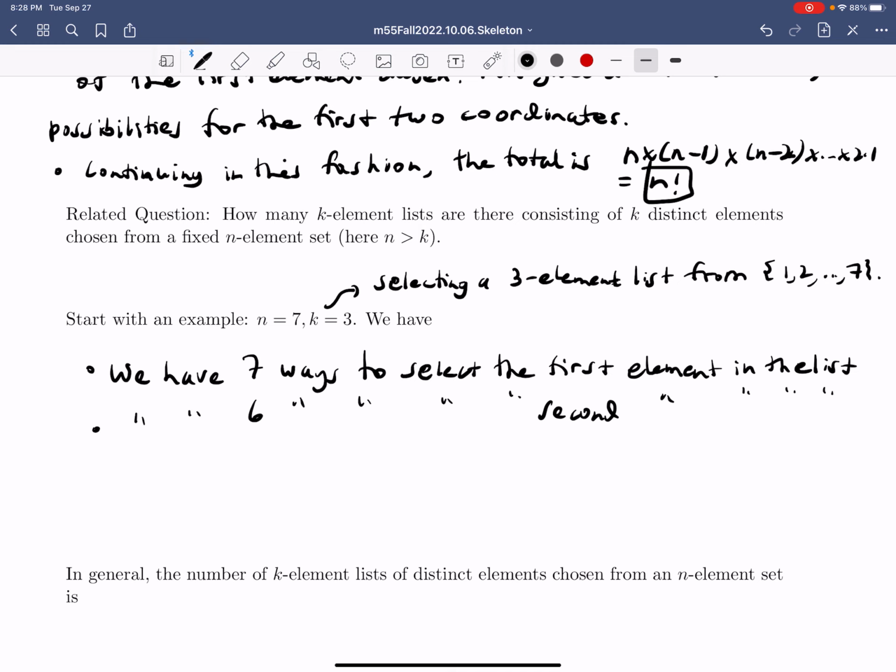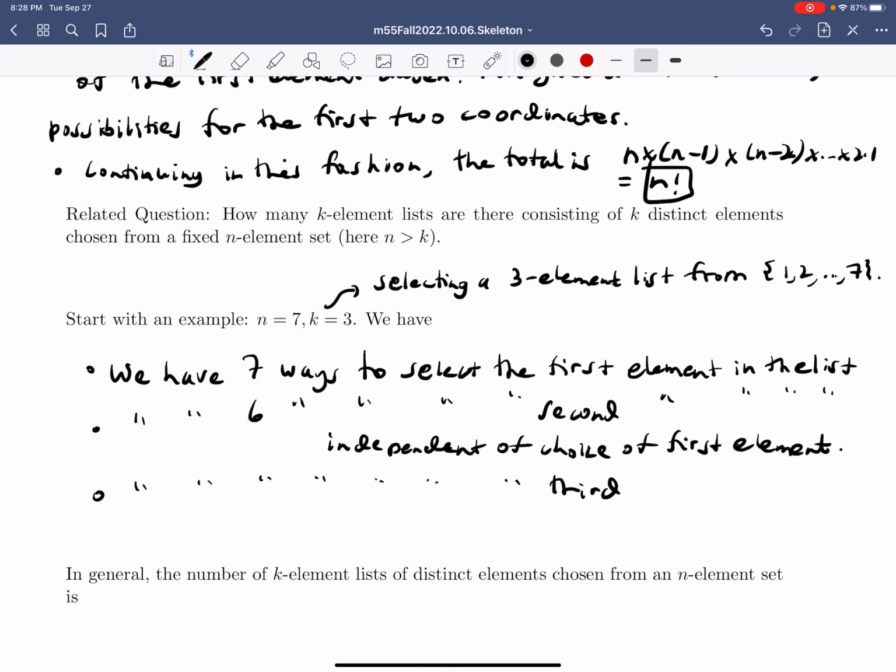But this is independent of the choice of the first. Okay, and then once we've selected the first 2 elements, the number of ways to select the third element in the list is independent of whatever you chose for the first 2.